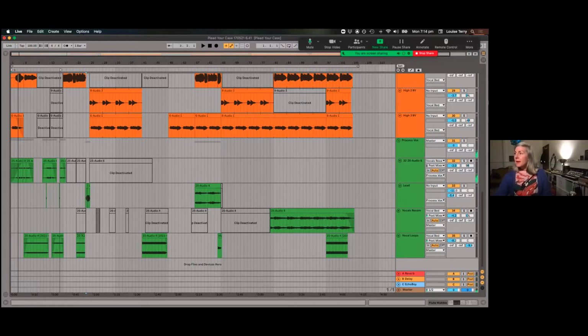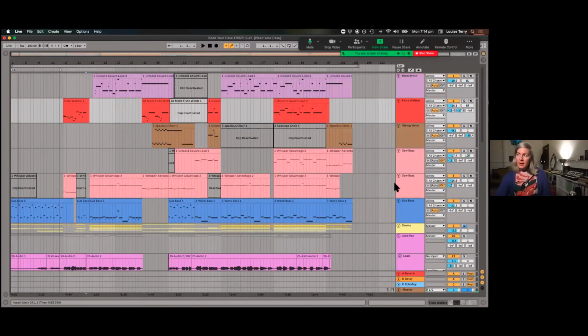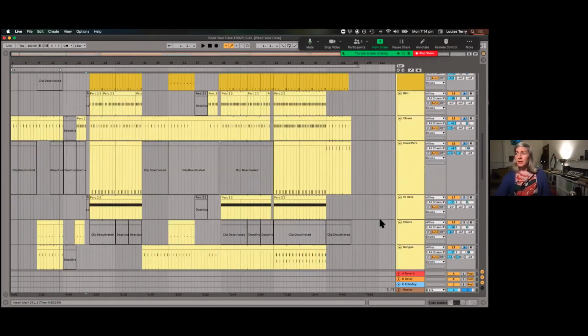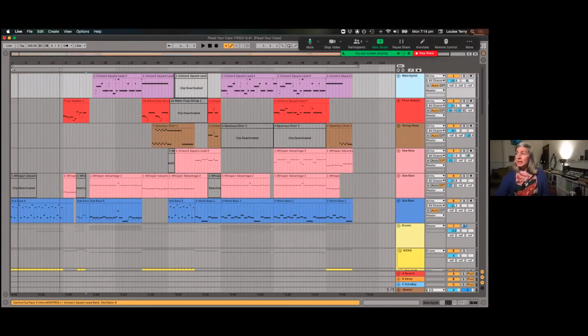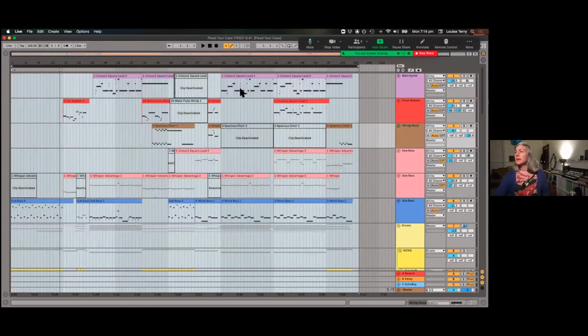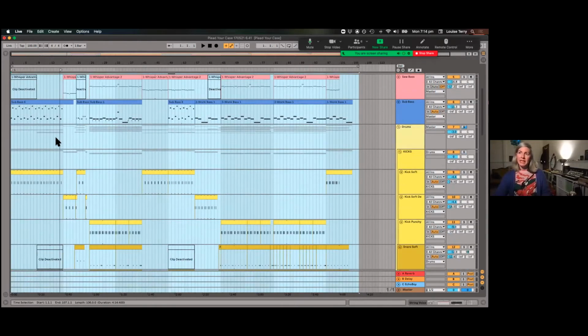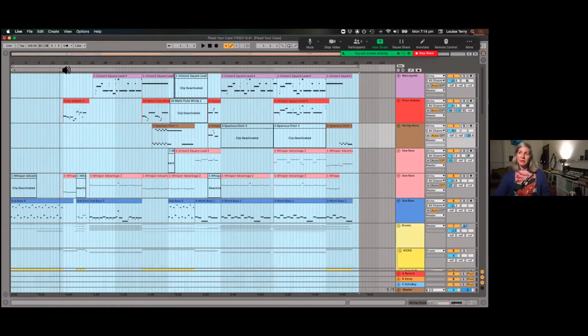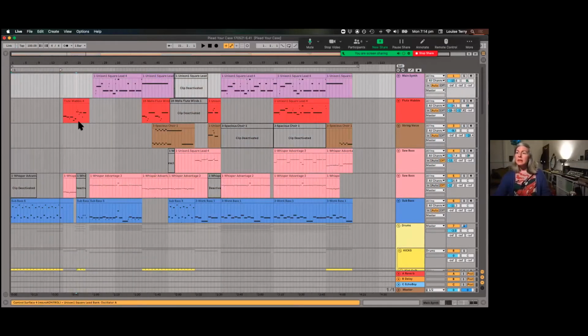So yeah, this is the layout of the piece. I don't even know how many tracks there are. These are all my synths. So I've got a main synth line. I've got what I've called a flute warble. And then I've got a string voice. These are all presets in Ableton. And you can see, across the duration of the track, they're not really coming in until somewhere around the 40-second mark.